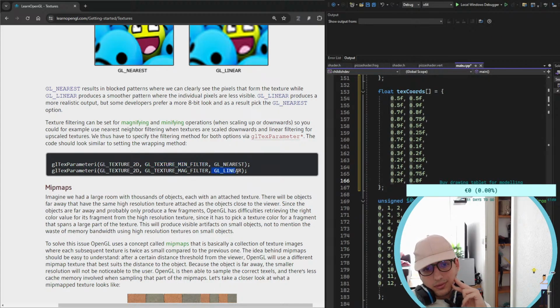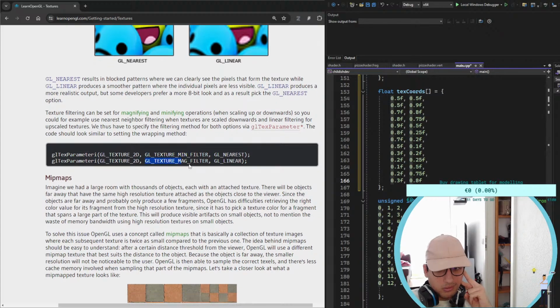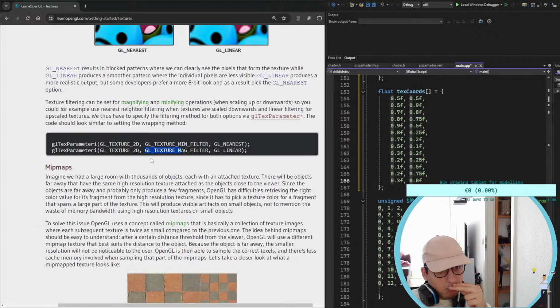So we can set different filters to be used while magnifying or minifying accordingly. And these are both set with the GL text parameter functions and the arguments GL texture min filter and GL texture mag filter.